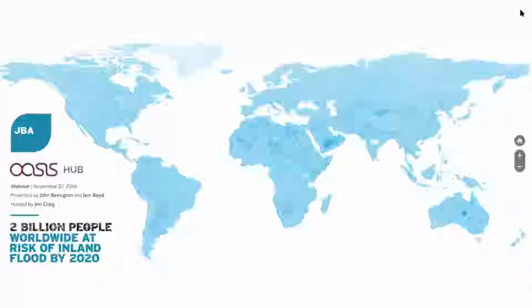Interestingly, and it's shown here on the slide, one of our recent studies showed that globally, by the year 2020, about 2 billion people around the world will be at risk of inland flooding. Now that to me is staggering, but when you think of the effects of coastal flooding and climate change, we may even be in a situation where that figure could be higher. So in short, our data, maps, models, and specialist knowledge are helping governments, insurers, development organizations, etc., better understand the risk of disasters, but then also help with emergency management during events.